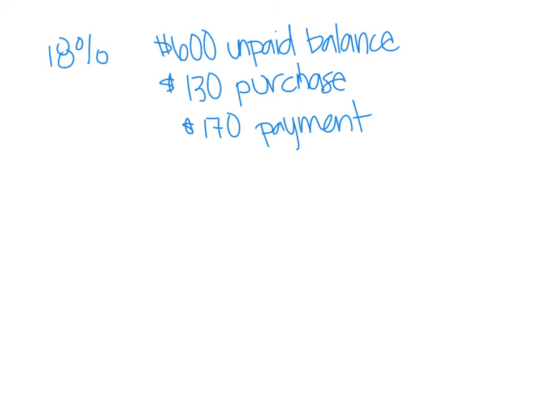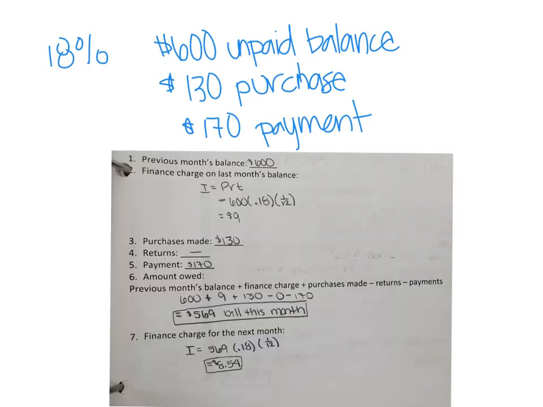Use that unpaid balance method and figure out what is the credit card bill for this month and what would be the finance charge on that new balance. You can pause the video here, and when you come back, you will see the answer. So here you can see that problem worked out and split up into individual pieces. And the bill for this month would be $569, with the interest on that new month being $854.